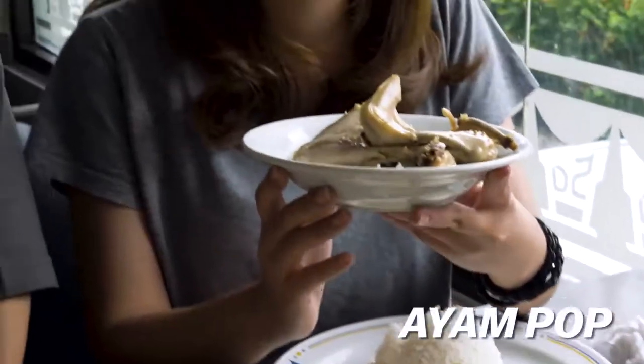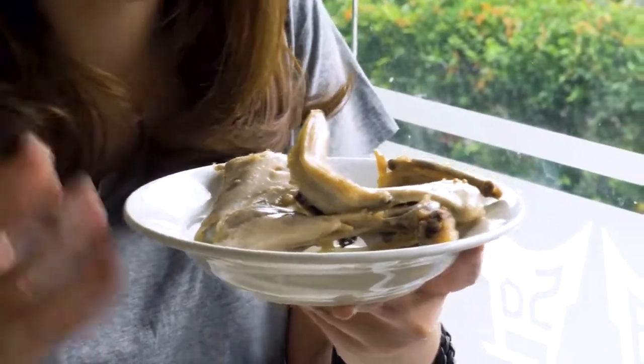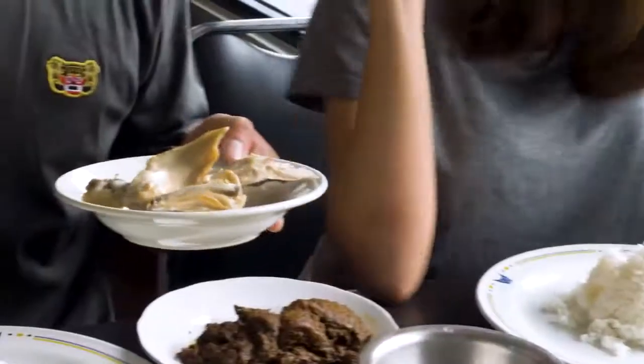Ayam pop right there. Ayam pop? Yeah. So this is ayam pop or pop chicken. Ayam is chicken, so this is fried with coconut oil. So you see, it's a bit paler than your usual fried chicken. You only take one piece. Oh, okay. Now take the ayam pop right here. Yep. So one piece.